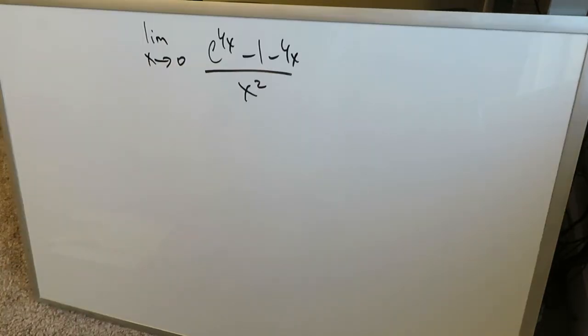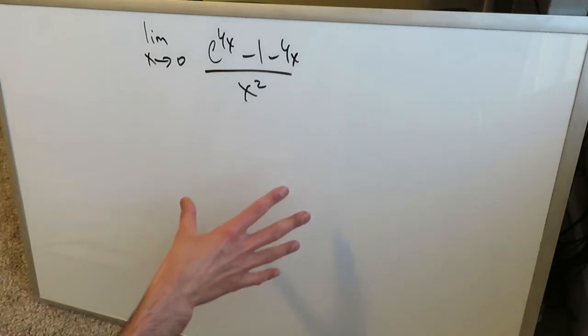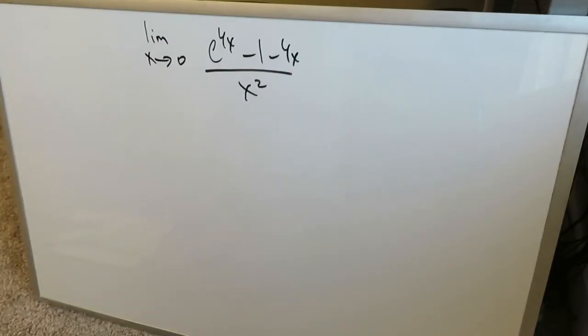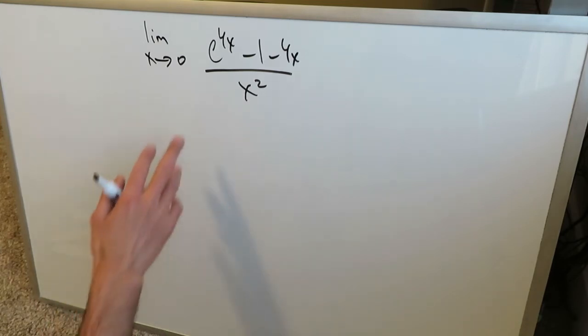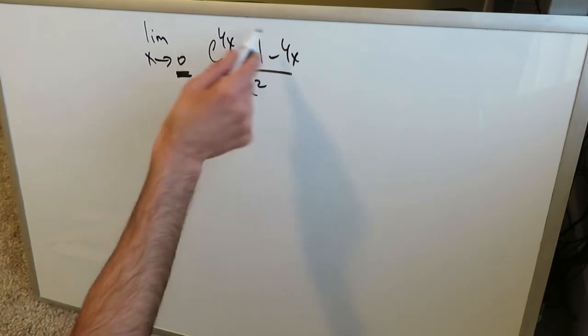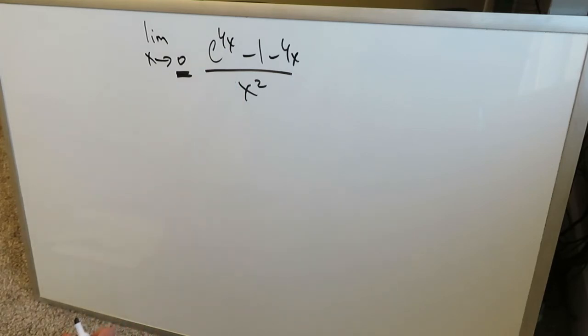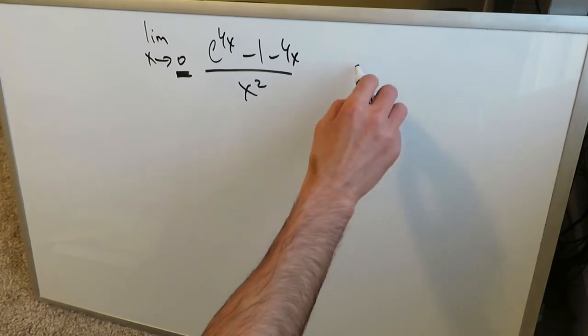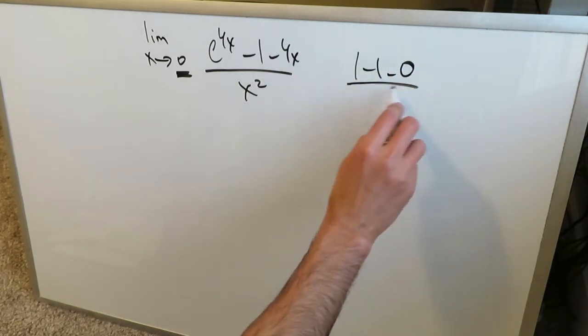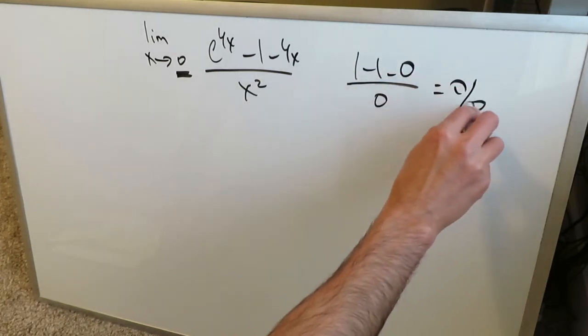Again, as always, in your head, you should be seeing if the limit question you've been dealt has or is in indeterminate form at play or not. And you do that very easily by looking at this value and you substitute into place of your x or your variables and you see what you got. When you put 0 over here, I get a 1 minus 0 in the numerator and I get a 0, so I know I'm dealing with this indeterminate form.